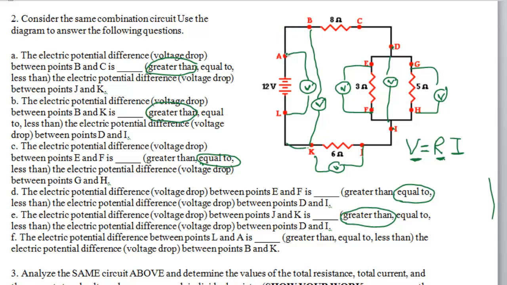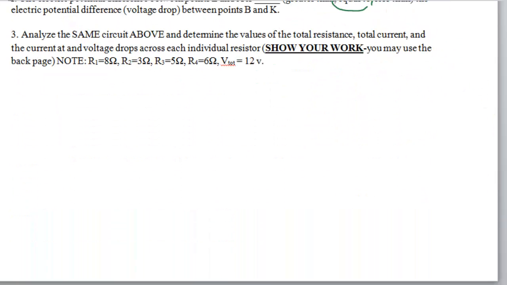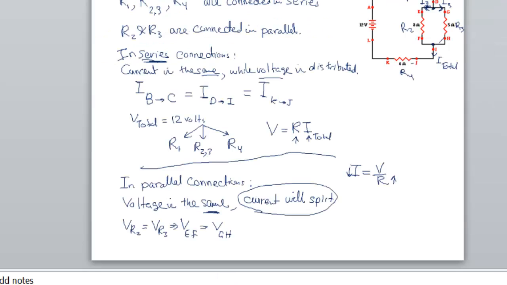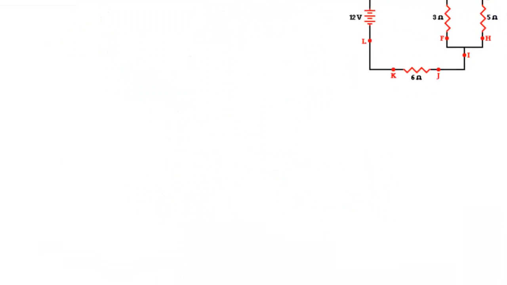So basically the potential at A is the same as the potential at B, the potential at L is the same as the potential at K, therefore the potential difference between A and L is the same as the potential difference between B and K. So it's equal to, and this is a common mistake here. Remember, what will determine whether there is a difference in the potential difference is the existence of resistors. If there are no resistors, then there is no voltage drop, and therefore the voltage is the same. Okay, so that was the answer to question 1 and 2. Now let's see question number 3, which actually has many mistakes in it.